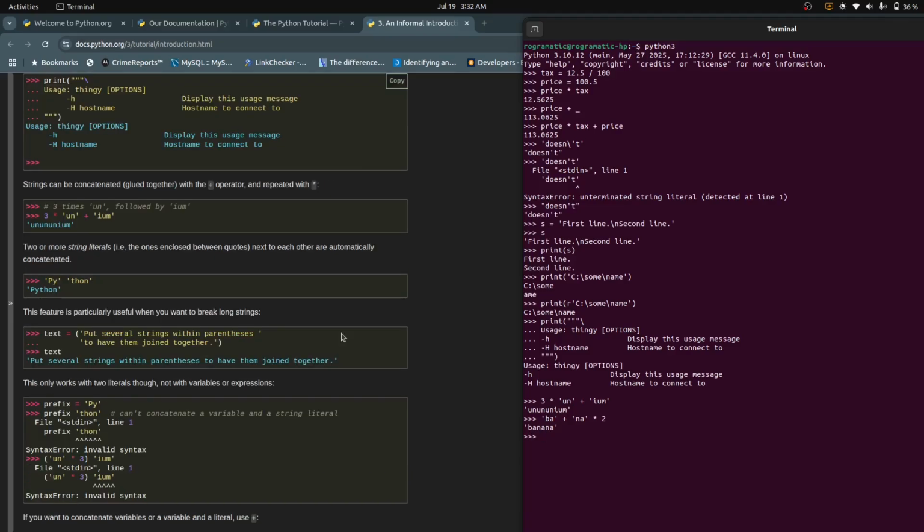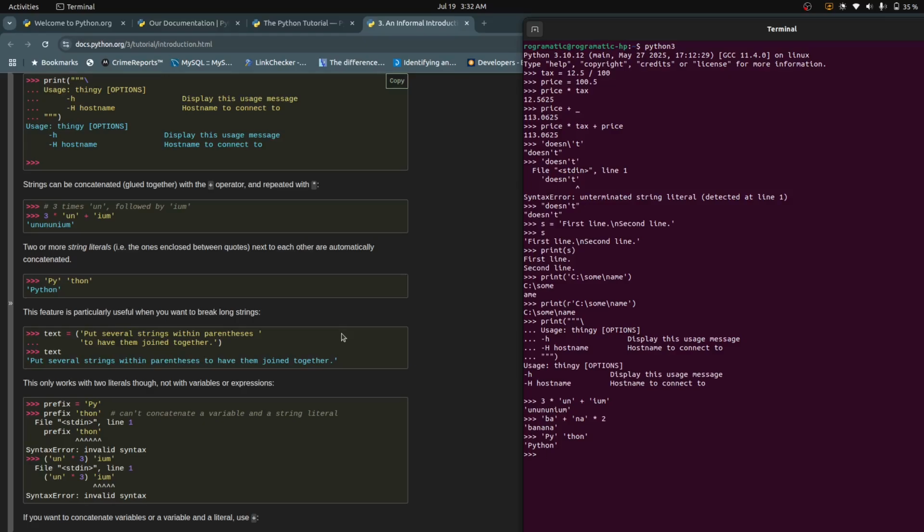Two or more string literals, that is the ones enclosed between quotes next to each other, are automatically concatenated. So what this is saying is, if I have 2 string literals like this, it's automatically concatenated. Really nice.